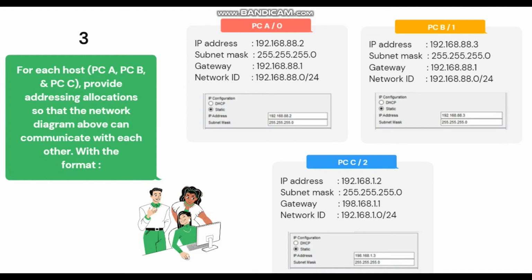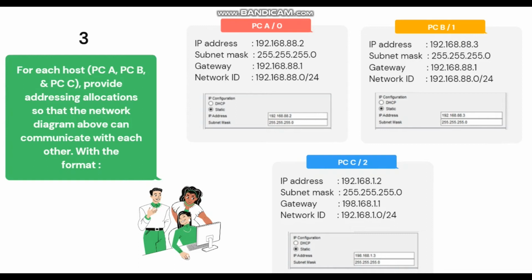The subnet mask is the same for PC-A, PC-B, and PC-C: 255.255.255.0. The gateway is the same as PC-B: 192.168.88.1, and the network ID is 192.168.88.0, which is the same as PC-B or 1.